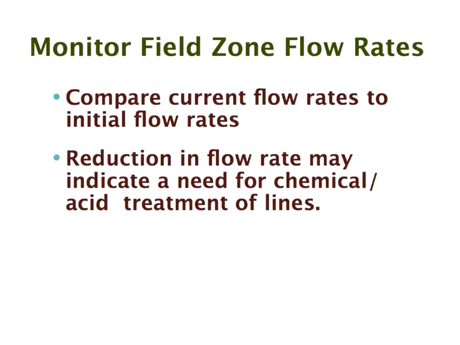Monitor your field zone flow rates. Each zone, you must look at the flow rate as against the original flow rate. You must have good records. The original flow rate must be recorded, and then you check it zone by zone. If there is a reduction in flow rate, it might indicate that we've got slime building up somewhere, or sand or anything. Something might have got into the system and be plugging it up. So you might have to use chlorine or acid, and there are chemicals that are available under extreme conditions.